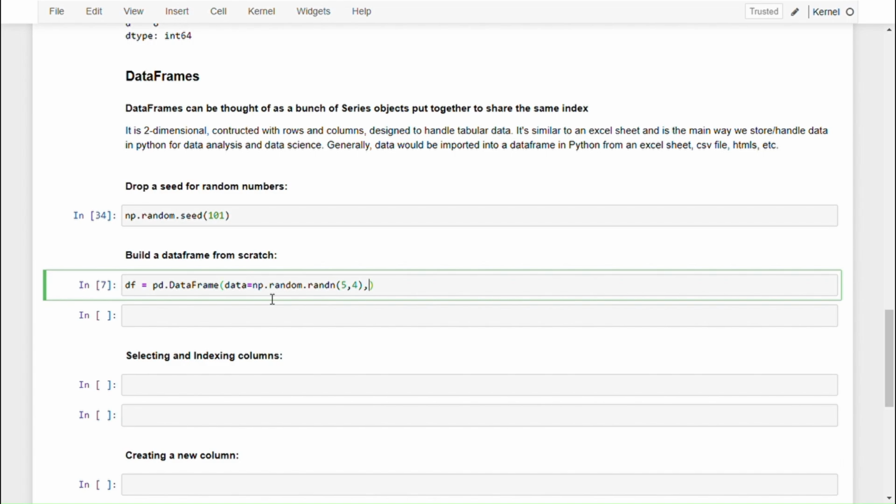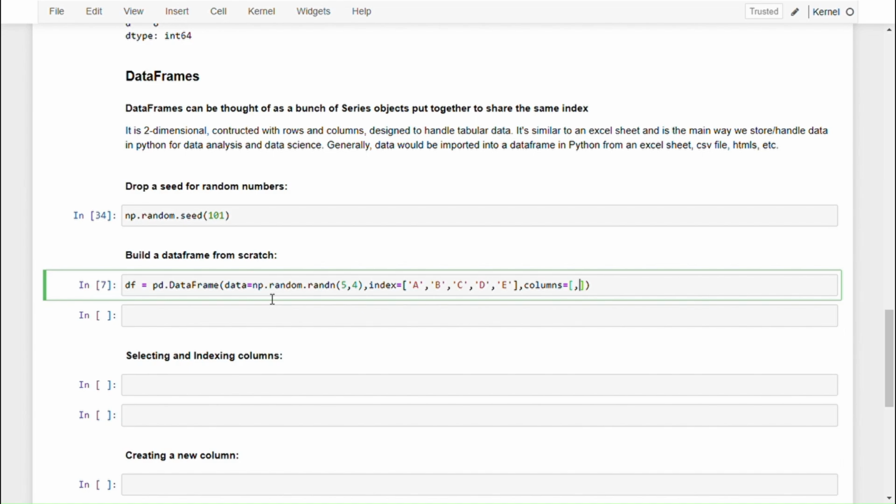Then we need to pass in the index for this. Here we can use a list: A, B, C, D, E, because there will be 5 rows, and we need to put in columns as well.